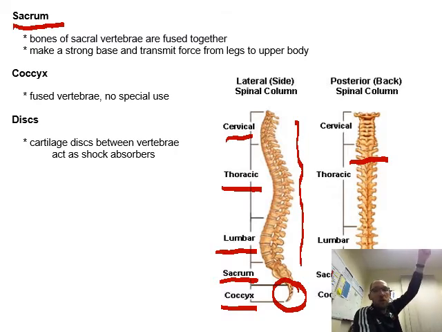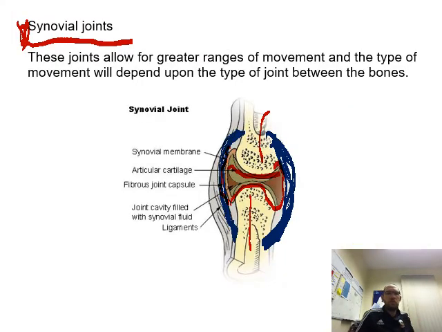Now, if you had a big long spine which wasn't segmented, just one straight line, any force would travel all the way through it. Instead, it's designed as lots of different layers. If you jump or fall, the force doesn't go all the way up your spine and hurt you. So it's really good design.